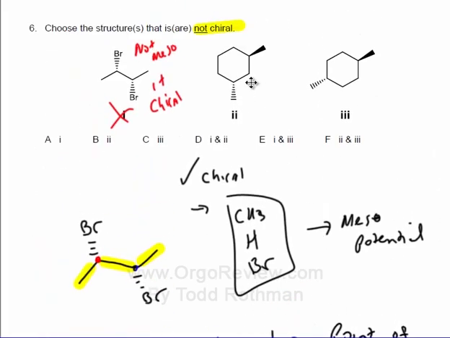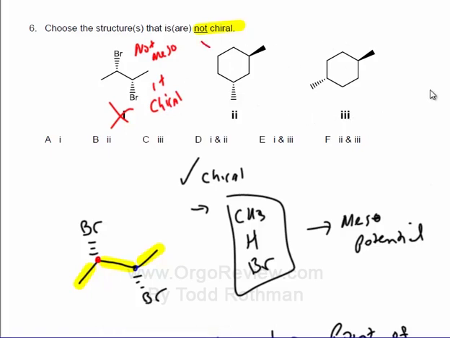And that's because you could never get, unlike with point, everything must be opposite. So if it's down, it must be up. If it's up back, it must be down wedge. You can't do that in a ring. You can't get everything to be opposite because it doesn't twist that way. So you just look for planes of symmetry.